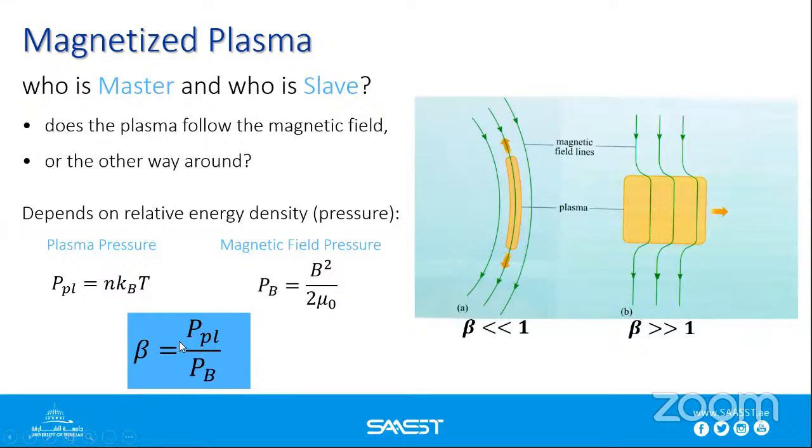When we take the ratio of the plasma pressure to the magnetic field pressure, we define the magnetic beta. In a scenario where plasma and magnetic lines are present, this magnetic beta defines who will rule over whom. If the magnetic beta is much, much less than one, then the magnetic field strength is stronger, and the plasma is stuck in the magnetic field, moving up and down along it all the time. But if the magnetic beta is much, much greater than one, then the plasma has such great strength and pressure that it drags the magnetic lines of force along with it and moves them. So how and where can we observe these two scenarios?